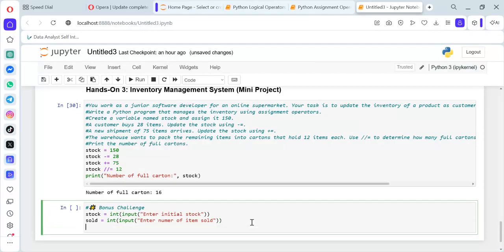The next one will be the number of new items, right? That will be ask how many new items arrive. So new item.